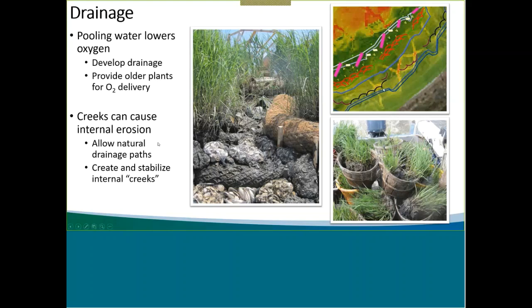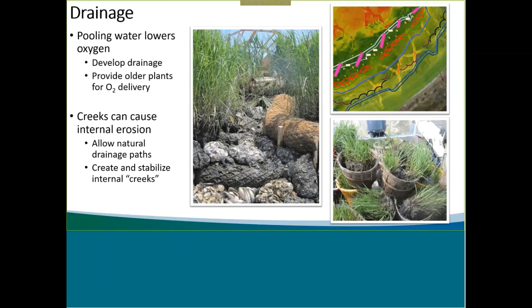So, your placement of your materials should let water out. This is a DEM that we did of a living shoreline we have in Nantuxet. These red and yellow areas indicate more low-lying areas. As you'll notice in our design, this is the water out here, this is a road back here, and water from the upland would be flowing out this way. What we tried to do is follow those paths and leave space here. Water's going to come down here, move into that, and move out there, creating these drainage pathways. You may want to fortify them.